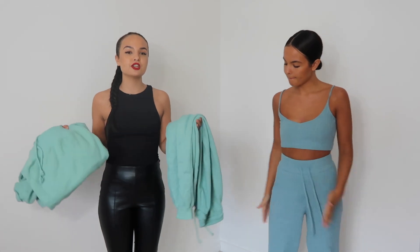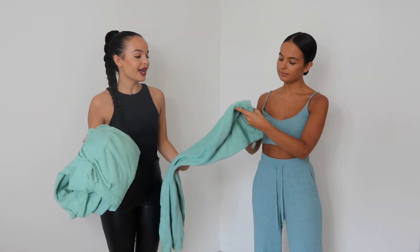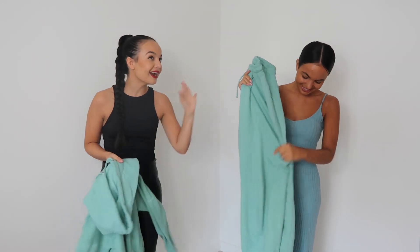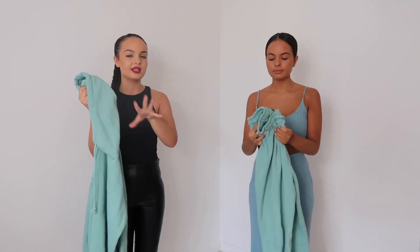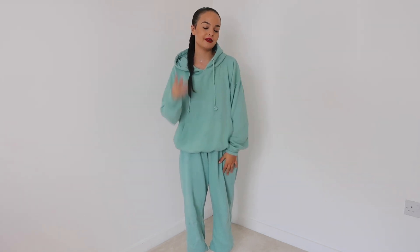Next up I've got another two-piece — I've already worn this if you guys watch our vlogs, which we upload every Sunday. It's a little bit creased because I wore it for about three days, but I literally love it. I love the color, it's so nice and cozy — a very beautiful color. They have them in all different colors. Classic cozy oversized lounge tracksuit — I feel like everyone just needs a tracksuit in their life, especially in this horrible miserable weather.